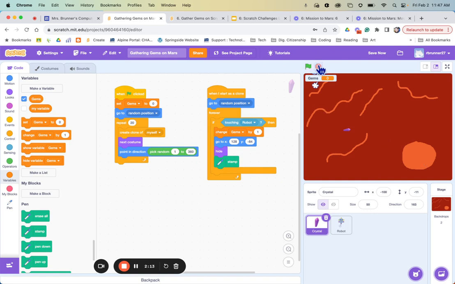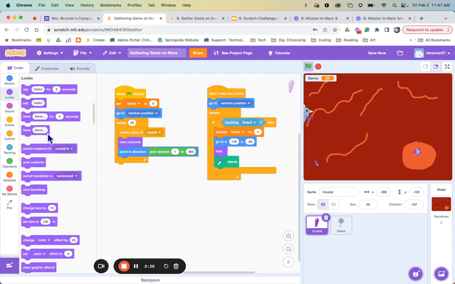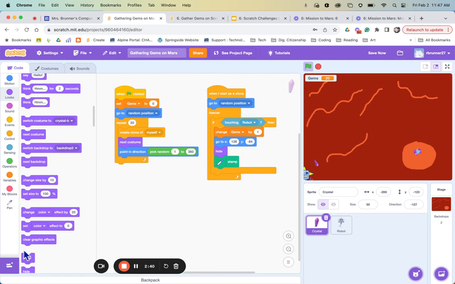So now if I do this, it looks like, you see they're going over to that position, and you see now I'm getting a pile of them on top of each other. Now it's hard to see them there because there are so many of them. Oh, why isn't that one going? Oh, that's probably the original one. I probably want to hide that original one because I didn't code the original to do anything. So I'm going to hide the original.